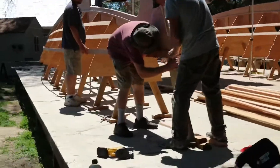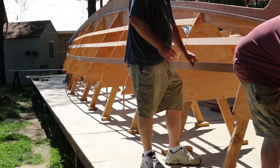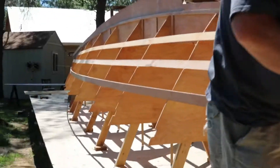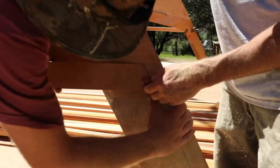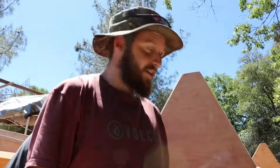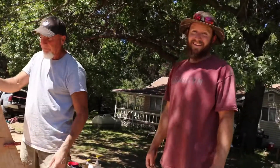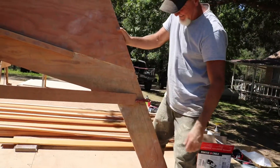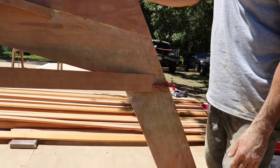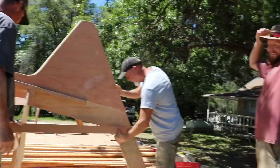We're about to put on the last stringer, and it just looks mighty beautiful. Look at Tim smiling — if Tim's smiling, he knows. Look at the finesse, Dylan! Wow, it wasn't easy, man. It wasn't easy. Yeah, that makes it even better. Just wait till we're out there and the waves are smacking down — we know that part's gonna be good. That part better not break. He's got a video camera, that's all I'll say.